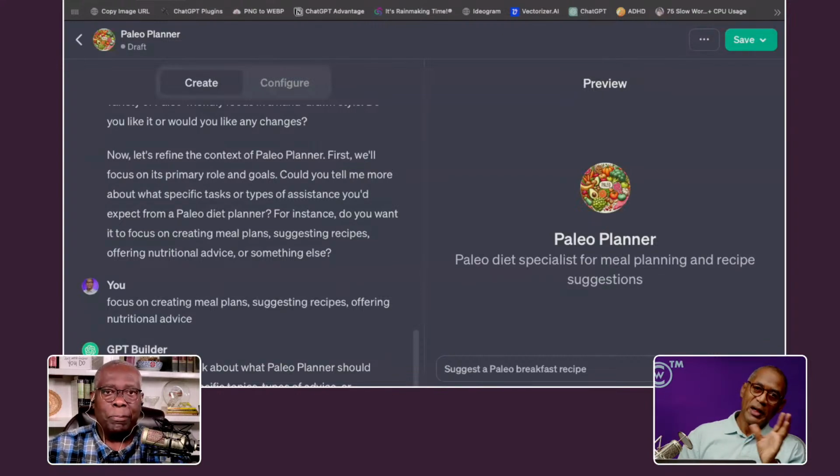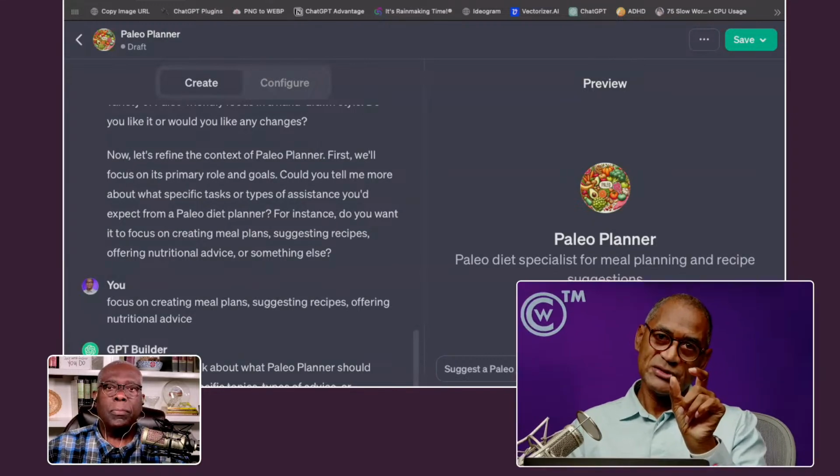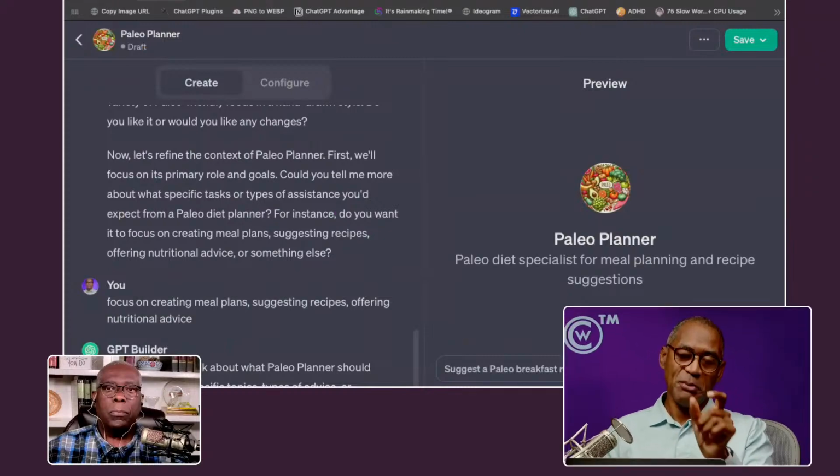Last week I kind of said it as a bot, because if you're more technical, you recognize what a bot does in terms of it goes off and searches the web.